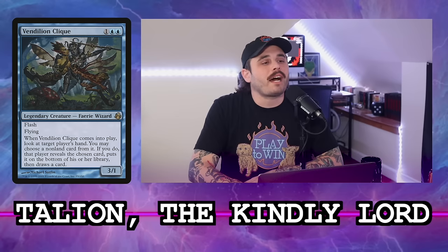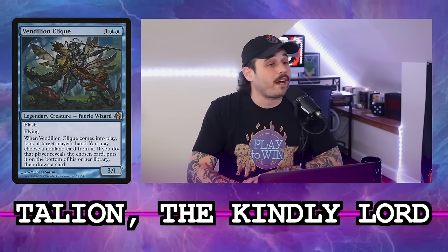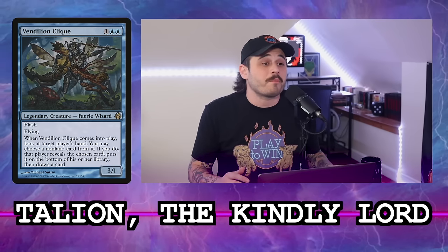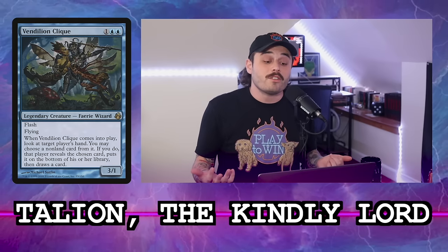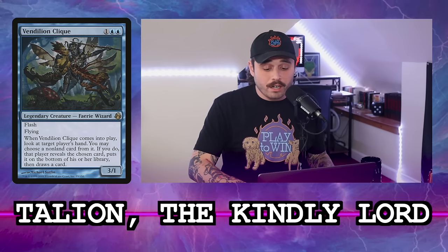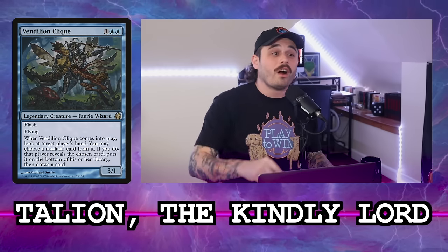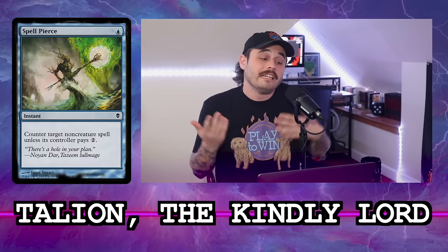I like that there's a lot of surprises in this deck list. I feel like that's what is helpful in winning tournaments, especially in cEDH, surprising your opponent. Vendilion Clique is undoubtedly a powerful card. It hasn't seen play recently because better, newer things have been printed, but its effect is still strong. That instant speed ability to strip a card out of someone's hand is relevant. And it's on a creature too, which is a lot harder to interact with. And it makes them draw a card if you target a player. It does, yeah. So if they have a Thassa's Oracle on the stack, you can, with a creature, force them to draw a card, which means that their dispels and their spell pierces can't even stop them anymore. So this deck is obvious.